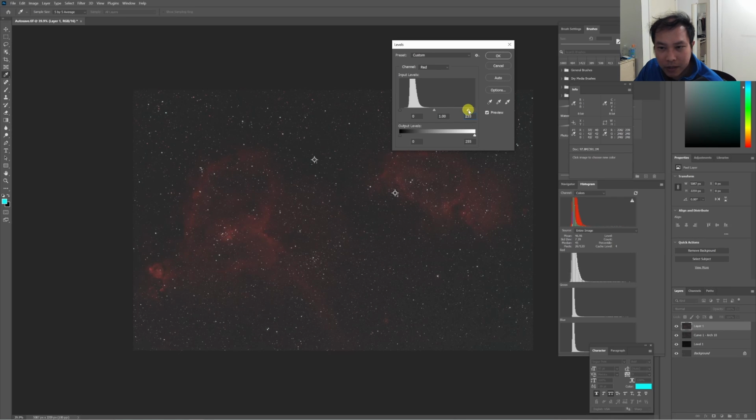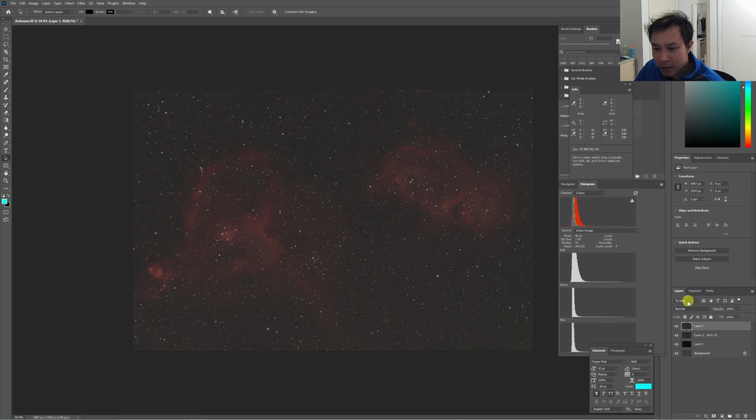You can play around with this. It can be a trial and error sort of thing. Yeah, there you go. Then I'm going to go to my greens, and I'm going to set the black so that it matches the 41. You'll notice that sometimes as you change the brights and the black points, you're going to have to change the other as well. Like I said, you just play around with this until you find the one that you like. But in the beginning, I just like to match it.